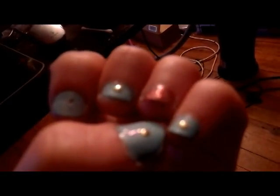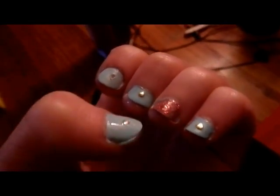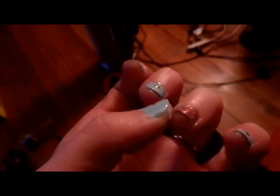I also just painted my nails sea green. This one has a little bit of red jewel tones, but my camera doesn't seem to want to focus right now, and I'm not sure why. Is there too much going on in the background? And my nails all ripped. That's annoying. But I was just waiting for them to dry so that I could go ahead and fix them. But that is what has been going on here.